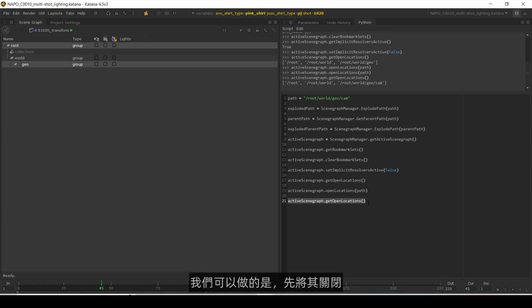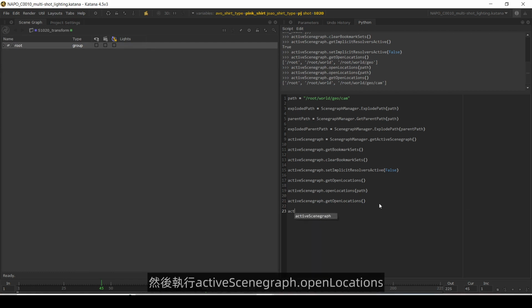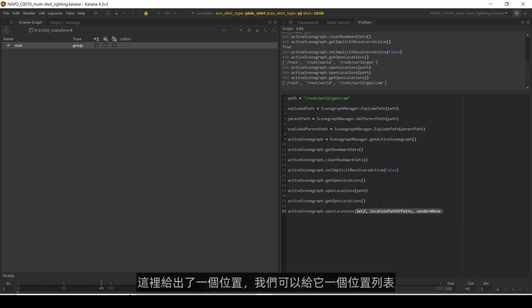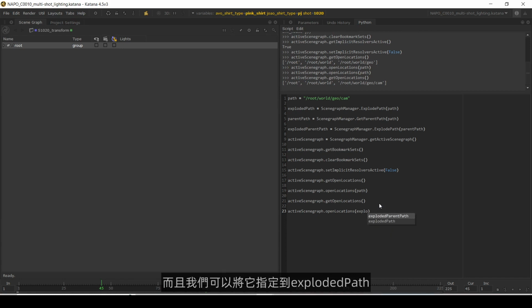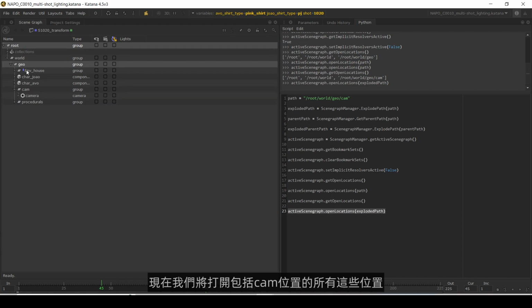So what we could do is we could do this all closed down and do active scene graph dot open locations. Instead of giving it one place, we could give it a list of locations, and we could give it our exploded path. Now we'll open all of those locations, including our cam location.